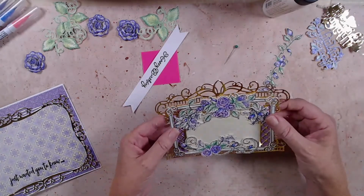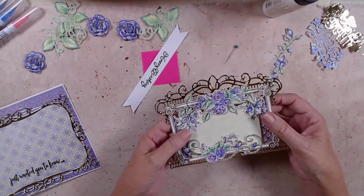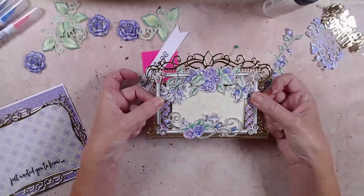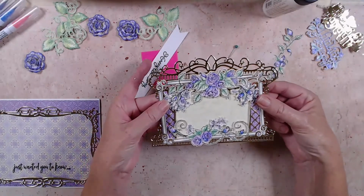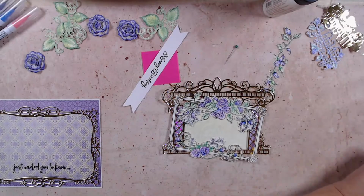Like you could do it on a 5x7. You could maybe even get away with a regular A2 card. I'm not sure. I may have to give that a try. But just this little stage piece, I thought was beautiful all by itself. Even if you didn't want to add the dimensional roses and do something bigger, this would make a really pretty note card. Kind of combining Tracy's idea and my idea together.